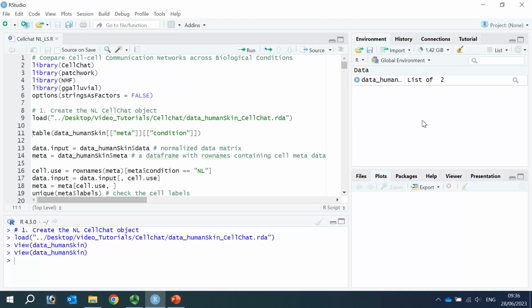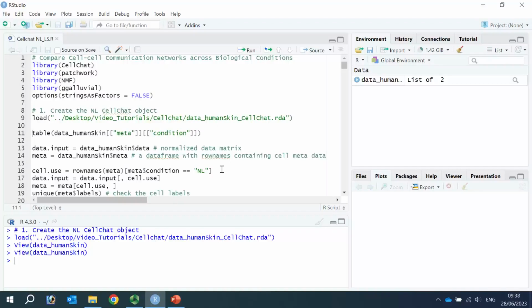In my previous videos, I used this dataset and showed you how to do cell communication network analysis using the sequencing data from the injured human skin cells. This dataset also contains sequencing data from normal human skin cells.